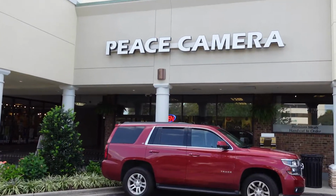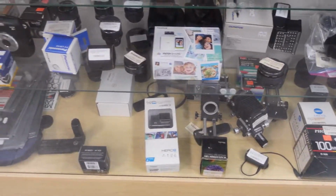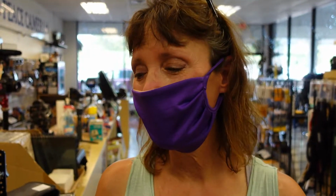All right, so today we're on our way to Peace Camera in Raleigh, North Carolina. It is a used camera store, and we're going to try to upgrade Jill's older Canon T3i with a newer, better, higher resolution camera. I am learning a lot, but the good news is that I'm sticking with my Canon that's been on all these trips with me, and it's going on more, but I'm getting some polarizer filters, and I'm also getting another lens. Totally psyched.